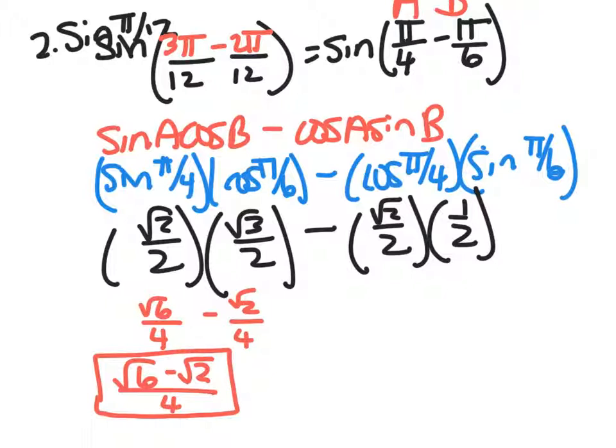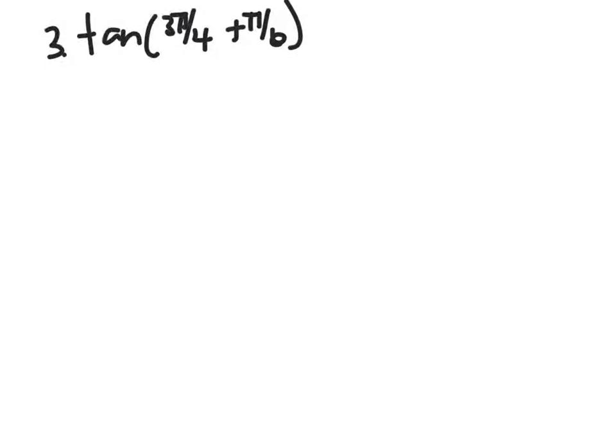Oh, that's fine. And that's the last thing that I need to do on this problem. Okay, problem number 3. I'm just going to give that to you because we're going to do a tangent one. I'm probably going to have to do this on a few screens and maybe move them up. So I'm doing tangent of 3 pi over 4 plus pi over 6. So that's A, this is B.